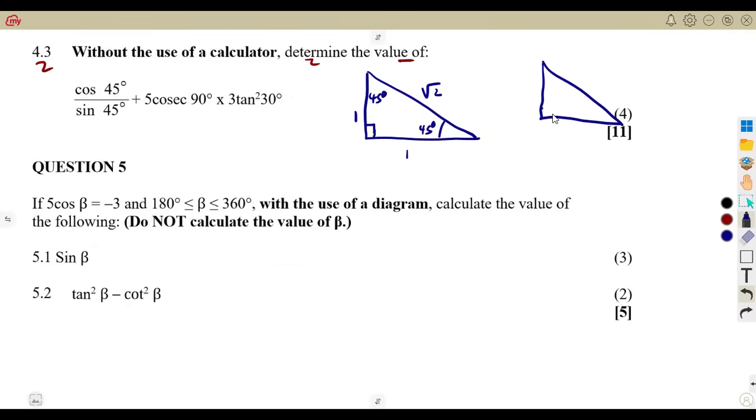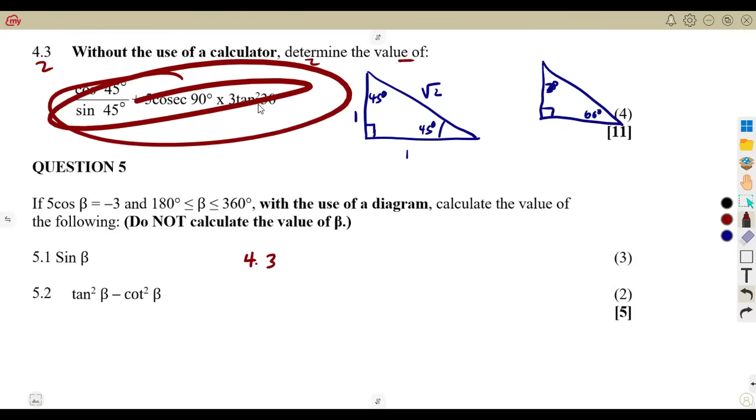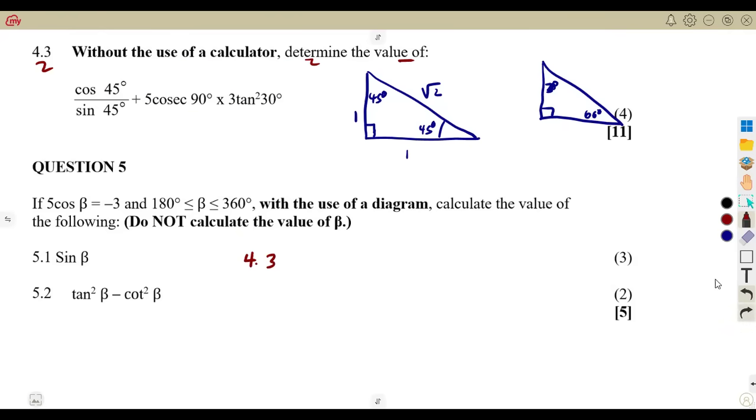So guys, there's nothing special about these angles that we are calling special angles, because whatever the special angle is supposed to do, even your calculator is going to give you the same thing. So do not be worried on this type of question, guys. You can use your calculator to simplify. They are just saying, don't use a calculator to simplify everything at this stage. But to simplify like cos 40, you can even use a calculator there.